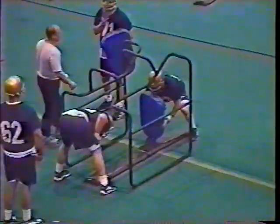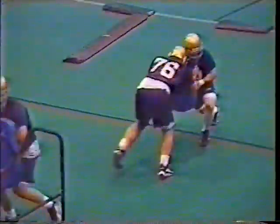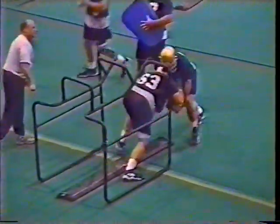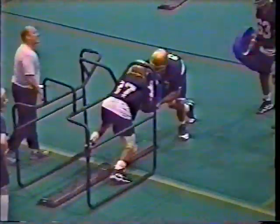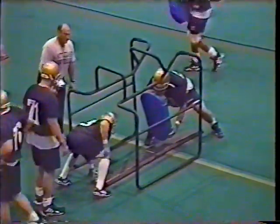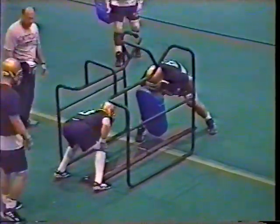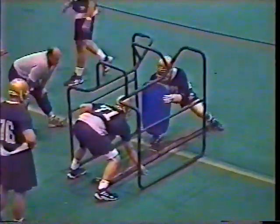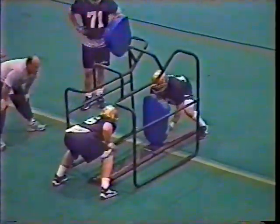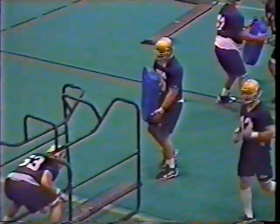Boom. Okay? All right. So that's one live. So we went second step, punch and drive. One live. And then obviously the next thing we're going to do is live. And then we'll have a strain drill in here, and I'll get to that in a minute. Okay? Everybody see what we're doing? Just taking drills and progressioning them. In the course of a day, you're re-repping and getting it to be second nature.